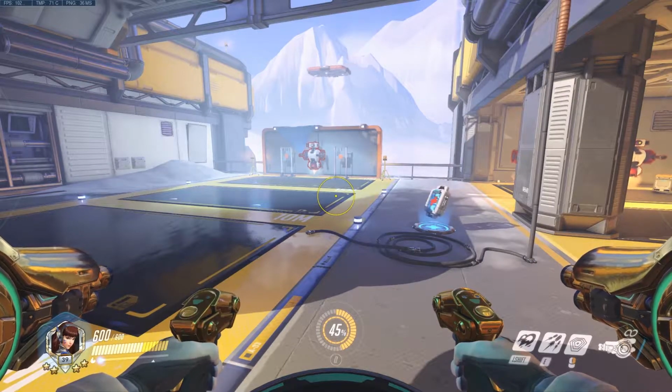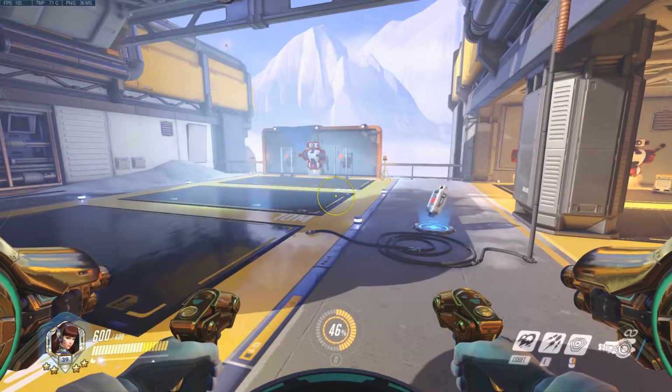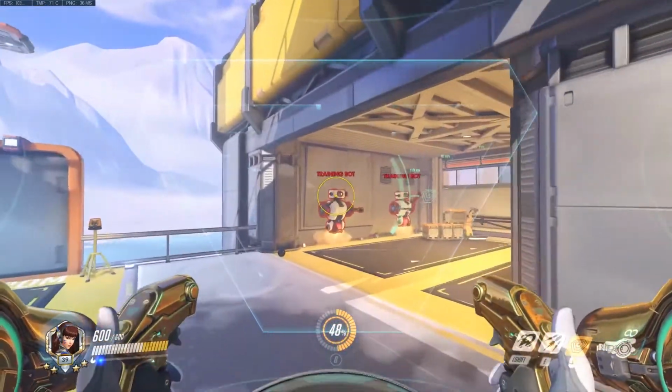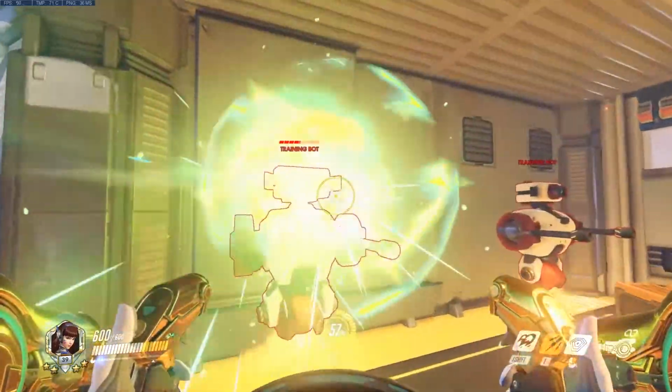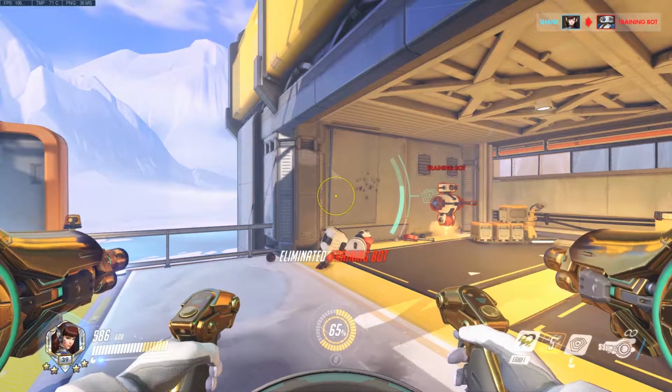Of course, if you have a bunch of DPS alive and they're able to target him, you just put up your defense matrix. If you have your micro missiles available, you can just shoot him right in the face like this and get close to him. So I'll be showing that clip right here.